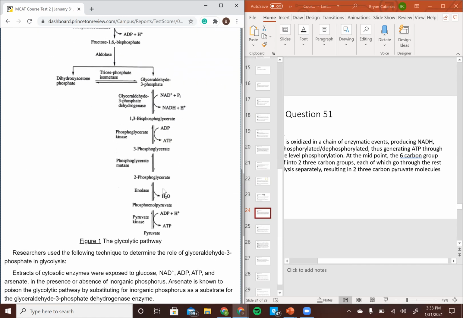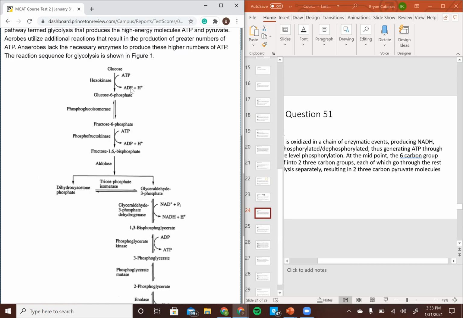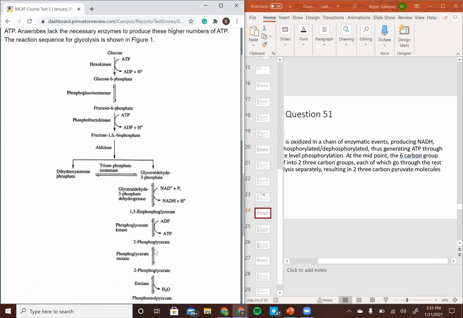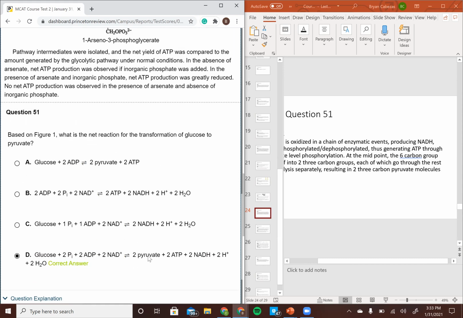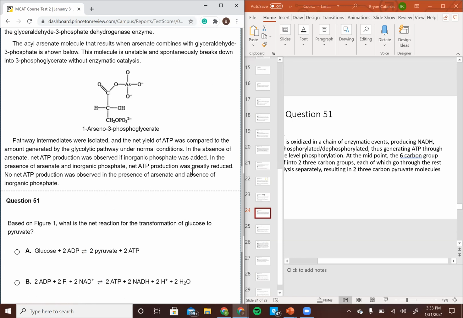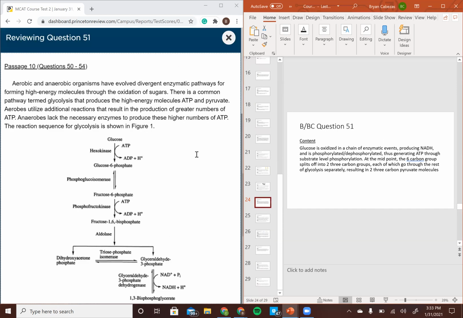Whereas the water molecules, it's over here. You just multiply this by 2, so it's 2 water molecules. The ATP, there's an ATP produced here, there's an ATP produced over here, and there is an ATP used up here, ATP used up there, but remember you multiply this pathway by 2, so it's 2 used up, but 4 produced, so net 2 ATP. We produce 2 pyruvate, and we just have to go through the graph, and honestly you should have this kind of stuff memorized, like what is being used and what is being produced for each of the pathways. Okay. Moving on.